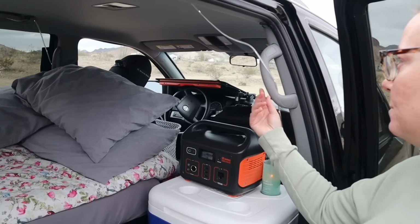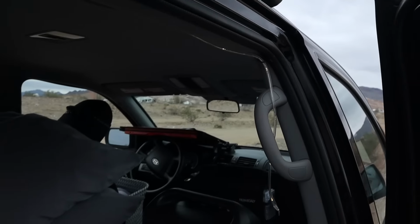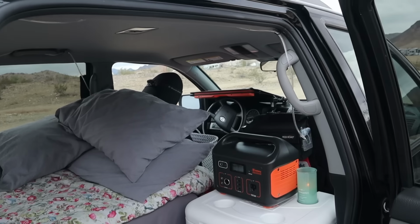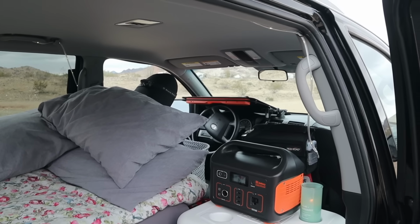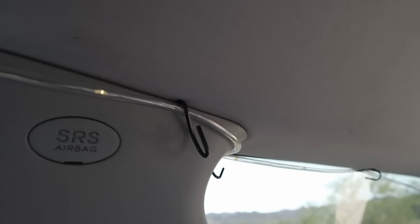Something that was really important to me when I was setting up my car was not making any permanent changes to the vehicle. So all the lights are held up with S-hooks, which are easy and cheap to find at any hardware store. And they just hook right into the corner of the ceiling liner there, the headliner.